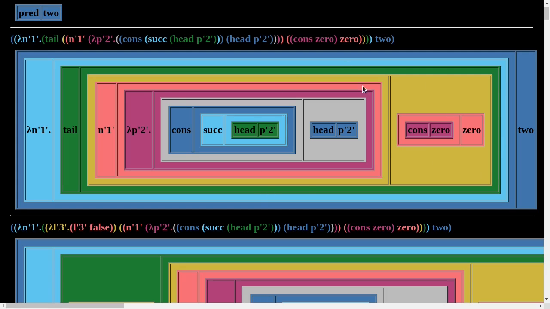The first application of the function is going to take that pair, take only the first part out, make the successor to that, and then pair it with itself. So our first was the pair 0 and 0, then after one application of the function, we end up with the pair 1 and 0, because the successor to 0 is 1.